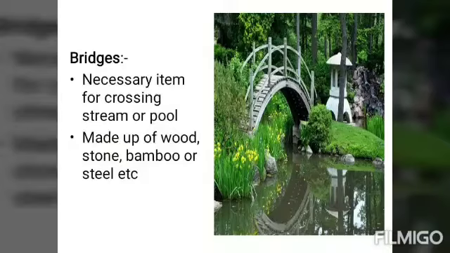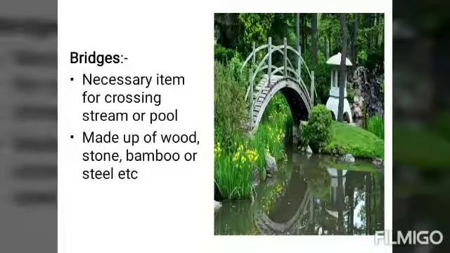Now we come to bridges. Bridges are also one important feature in the garden. Bridges are actually a necessary item in the garden to cross the stream or ponds. This is the first point that I wrote. And this should be developed harmoniously with the landscape. You have to see the design of the landscape, and according to that design you have to construct the bridge.